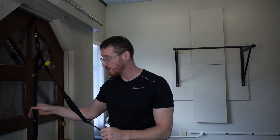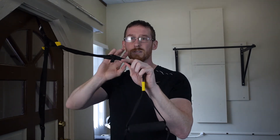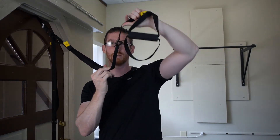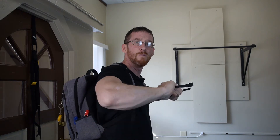Now some more basics — lengthening and shortening the straps. The TRX has two straps; they both have a tab and a buckle — that's the whole lengthening and shortening mechanism. This buckle works on the same principle as a backpack strap. If you've ever worn a backpack with loose straps and you want them tighter, you grab the pull straps and pull — now it's tight, and it's not getting looser until you grab the little tab end of the buckle and tilt it. The friction eases and it can slide looser.